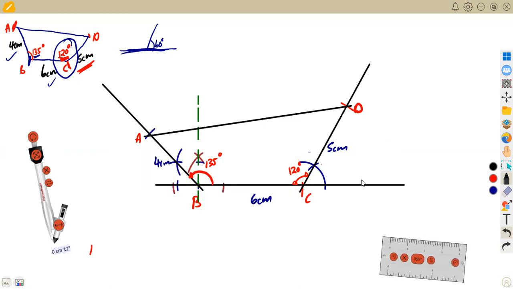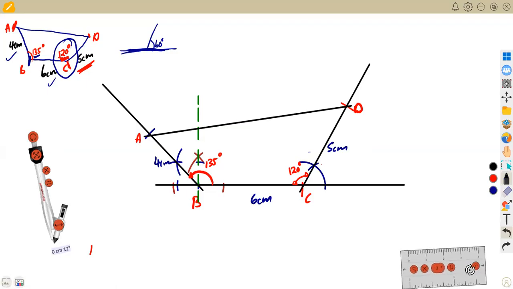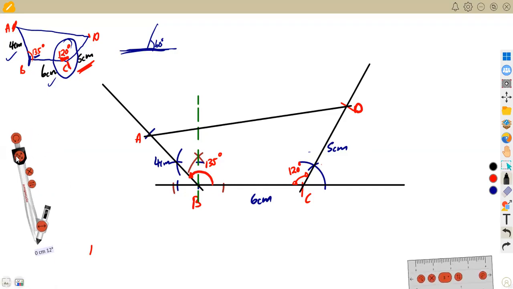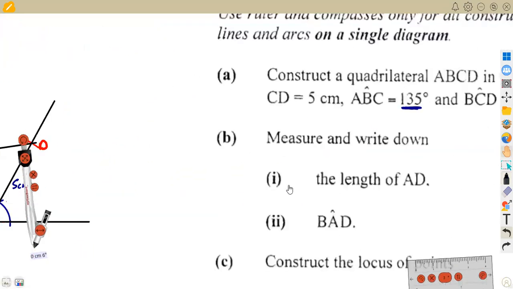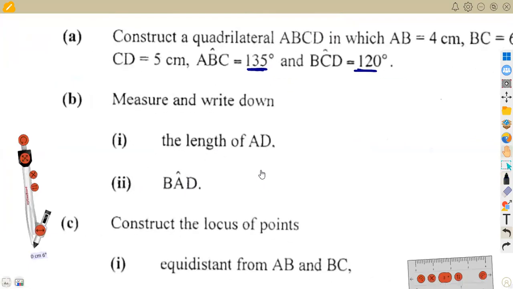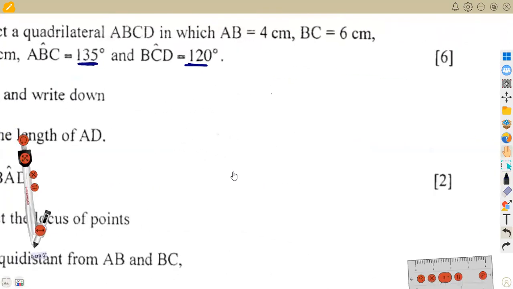The lines that you have constructed, do not erase anything. Leave your diagram as it is. The examiner is going to see everything properly. Don't worry that they are not going to see where the marks are. These are the marks. If you erase anything there, you are erasing your marks. So leave everything as it is. All right. Now let us check what we have. We have constructed this part. We have got our 6 marks there.